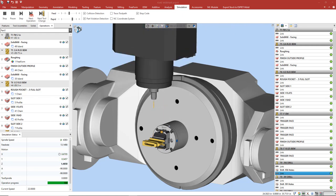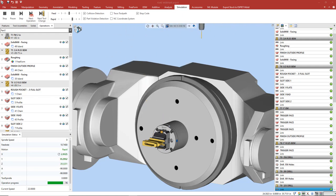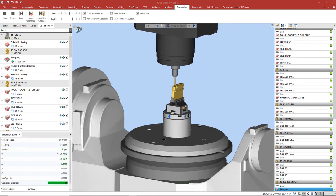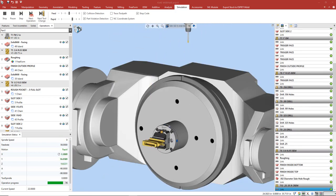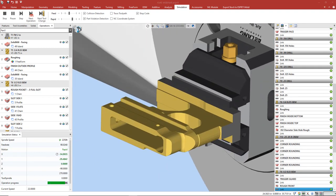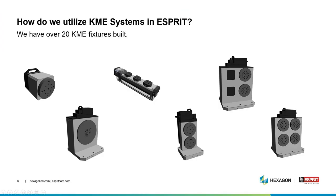So the customer received the parts and they love the fit and finish of them. And so now they've decided to place an order for 5,000. Now the question being is, how can we possibly hit those production numbers? And that's where KME comes into play. KME has an extensive set of 4th and 5th axis trunnion and rotary tables to help us out.